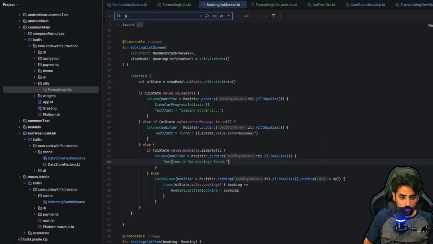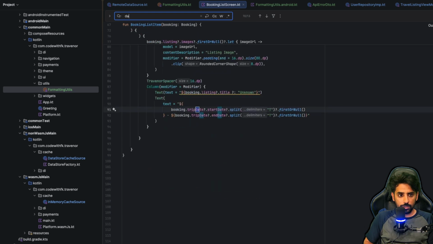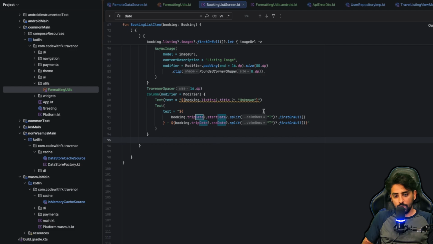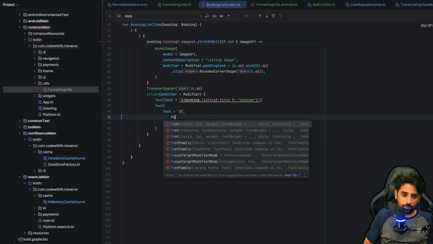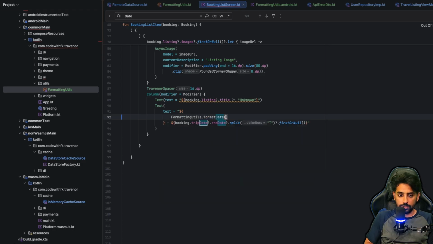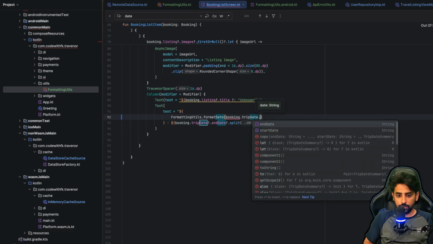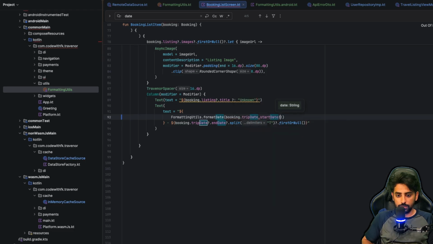Now over here, I guess we have price or maybe date. Yeah, so we have this splitting of all these things. Instead, I'm going to use formatting utils dot format date, and we will be using booking dot trip date dot start date.